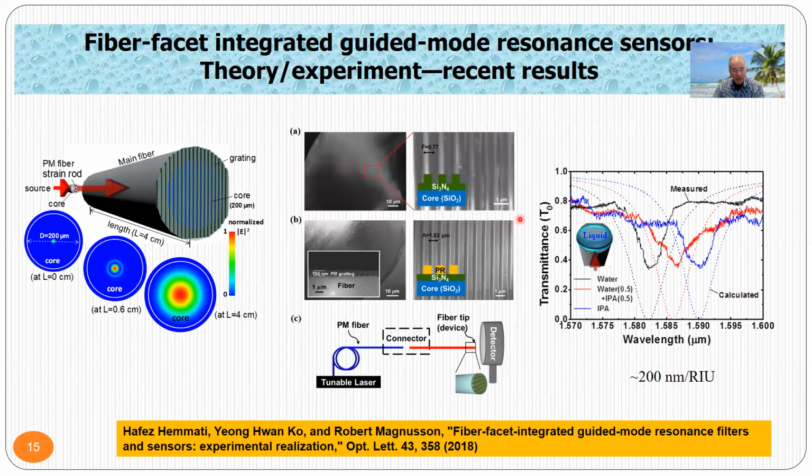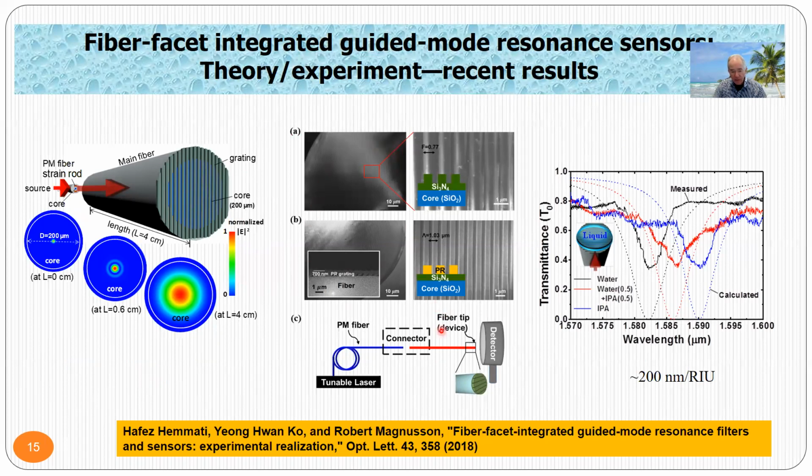And recently we have improved this by taking a better cut sensor and using actually a silicon nitride grating here instead of a photoresist grating. And we fabricated this in our lab. And this is actually analyzed taking into consideration the mode profile in the fiber that is actually illuminating it. It's not exactly a plane wave, even though it's close to a plane wave when this gets very large.